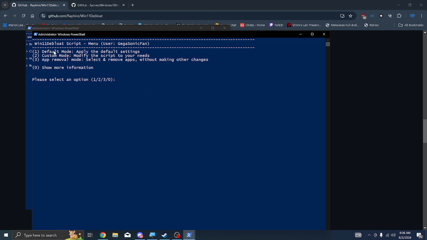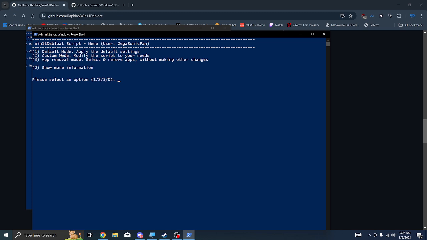And then, if you don't care about almost all of the apps that come pre-installed on here, you could just go with option 1, and it'll just delete all of the bloatware.